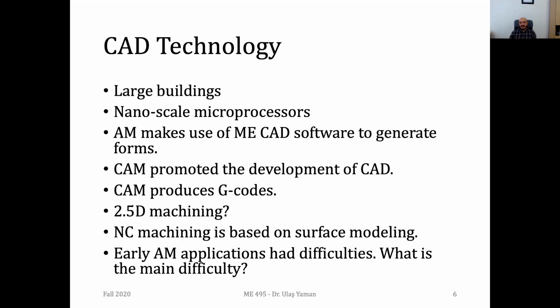And in the earlier CAD software, they were not working on very watertight models. Watertight means that if you put some water inside, there might be leakages and you will not be able to contain the water inside. But in additive manufacturing, this is a must. Your models should be watertight.